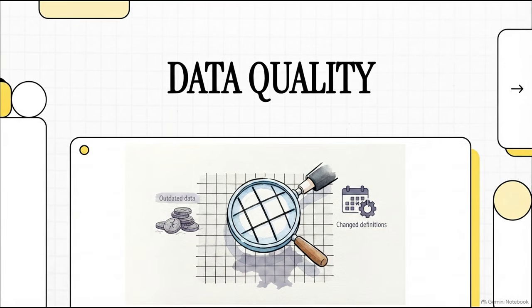Why? Well, because the values might be completely outdated, or maybe the definitions of those columns have actually changed since the data was first collected. Or worse, the population it represents simply doesn't match the critical business decision you were trying to make right now. It's a super frustrating situation, but honestly, it happens all the time. We so often confuse a full data set with a good data set. But having data is really only half the battle. If that data doesn't align with reality or with your specific goal, it's practically useless.